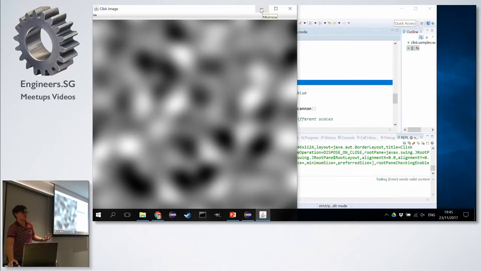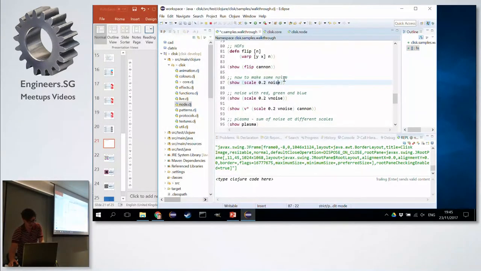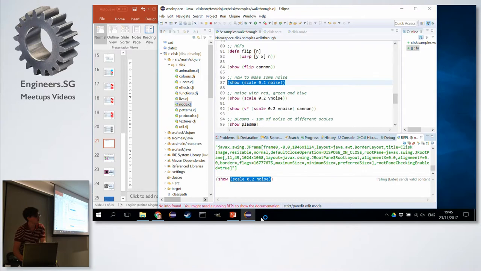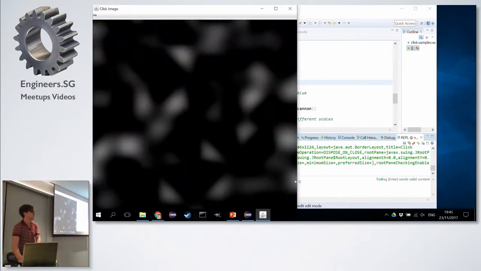Sometimes you want just patches of noise. Let's say you're doing something like tree bark with little patches of moss. You can use the noise functions to create that kind of thing. So you often want it not to be positive in all places. You could subtract from it, so it'll go down and hit zero. If I just take away 0.5 from the noise, you're just going to get these little patches because I basically reduced the noise, and everywhere it's dropping below zero, it's just disappearing and turning into black.